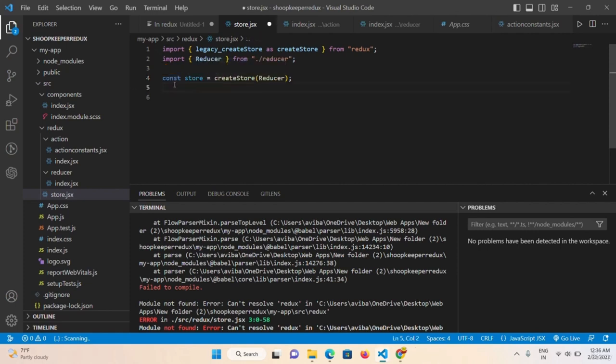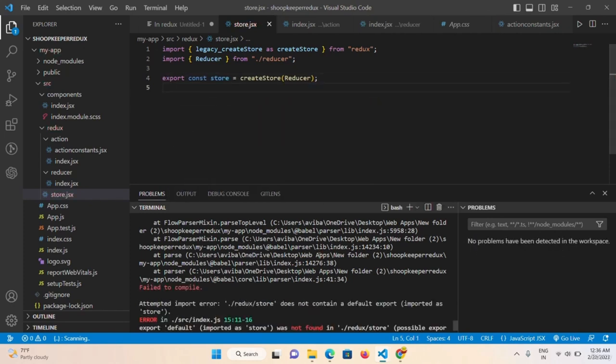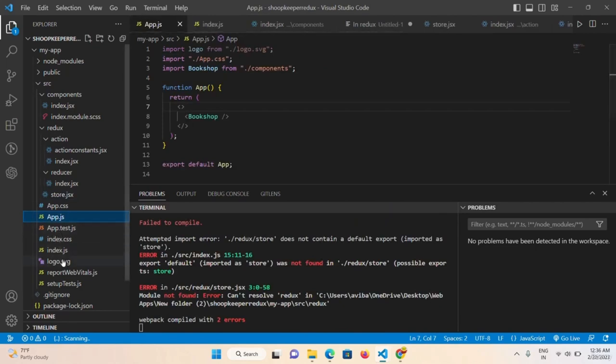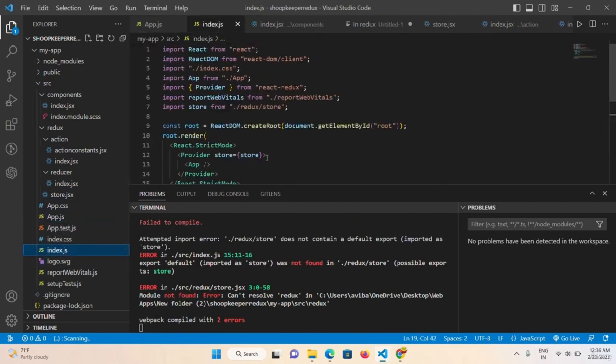We shall see like this way. Otherwise, export index.js.